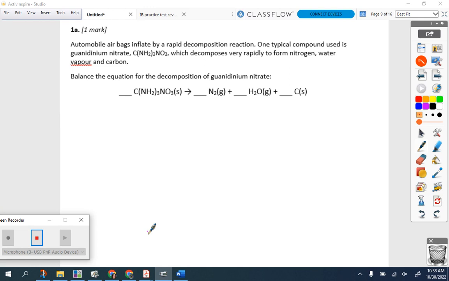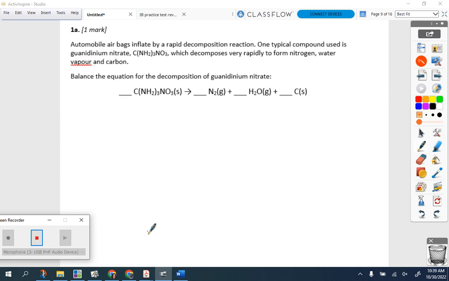We're looking at the topic 1 practice test, and we're looking at the paper 2 questions. So 1A, you're going to see that each of these questions, 1, 2, and 3, carry through. There are several parts of the question, and they're all related to the beginning. So read the beginning of the question carefully.